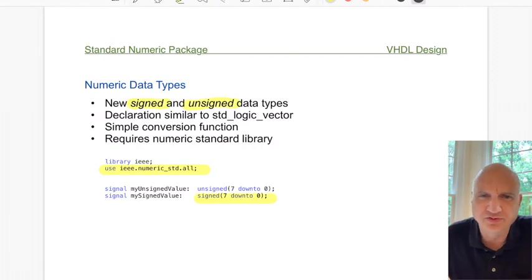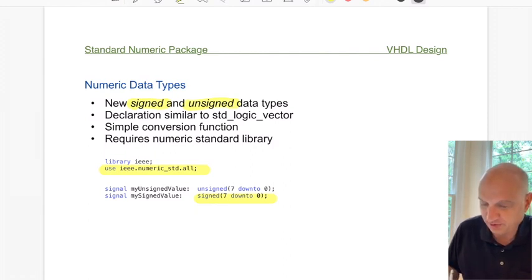Be very careful. There are a lot of companies that will provide these libraries, and they're vendor specific, so they'll rename them in a confusing way. They'll call them standard numeric, and that's not the same as numeric standard. So watch for that. Make sure you're using the IEEE standard library and the standard library names to make sure you're doing this properly.